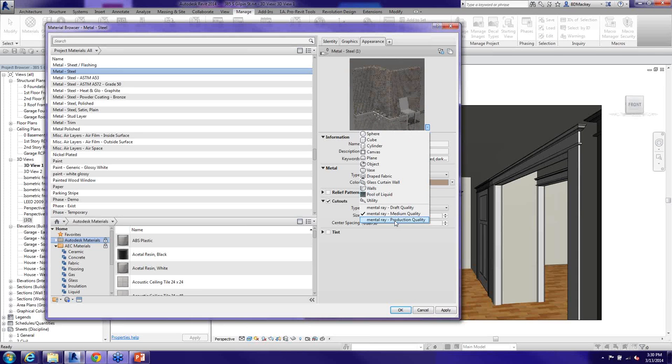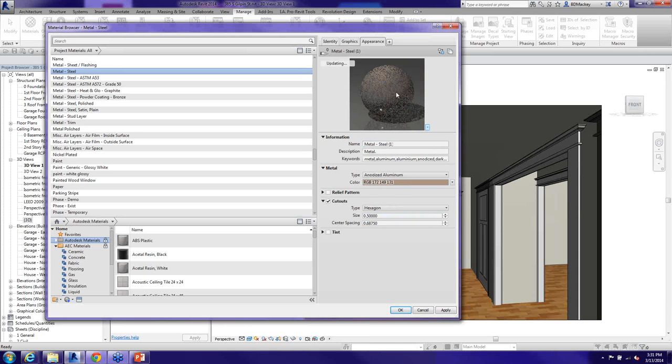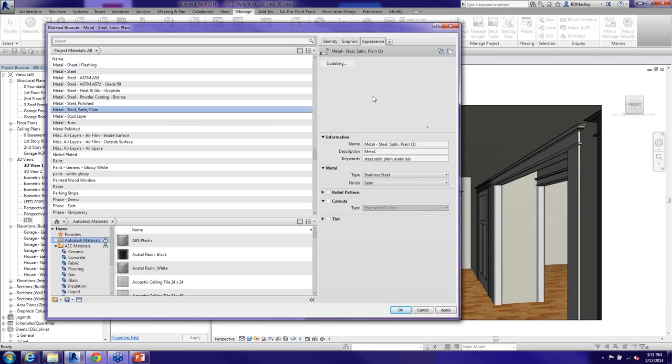You can even also change, I'm going to go back to the sphere, the quality of the preview. I know a lot of people come in here and say, man, Revit's really slow when I open up the material dialog. Well, half the time I see it's because people have this on a fine quality. So Revit's taking longer to change this preview when I jump from one material to the next, and that does slow it down. So just a little note there.